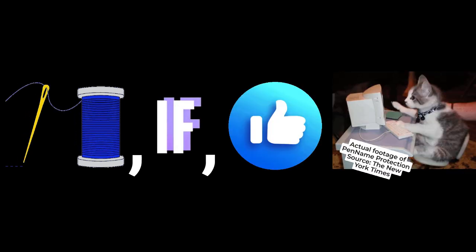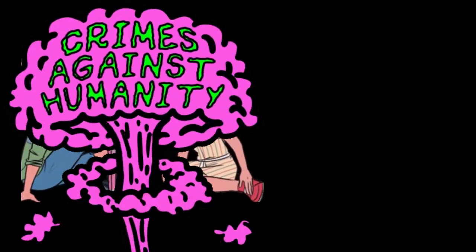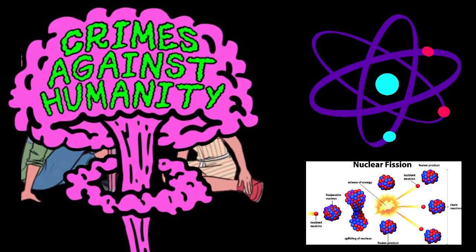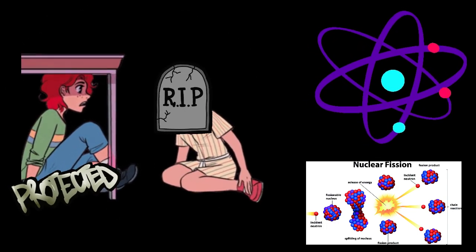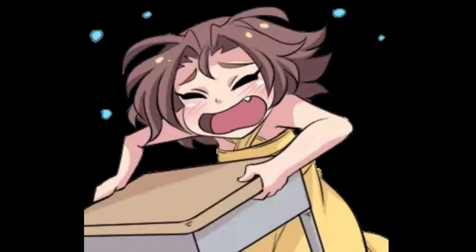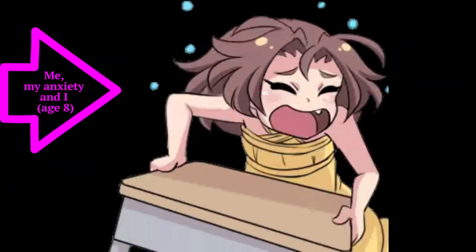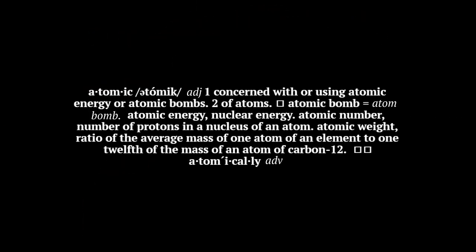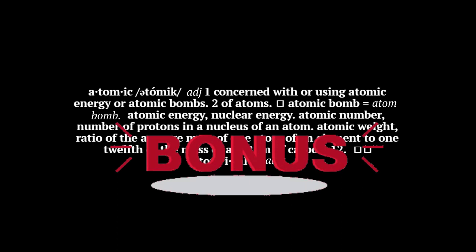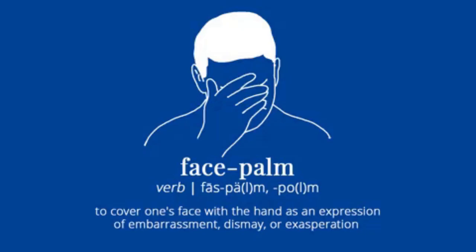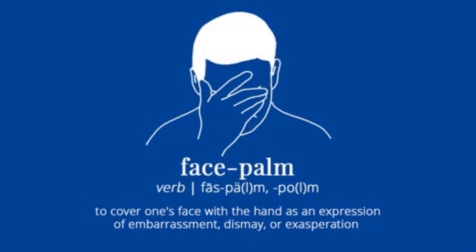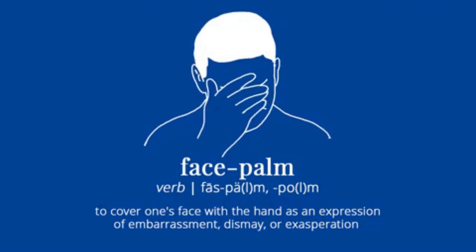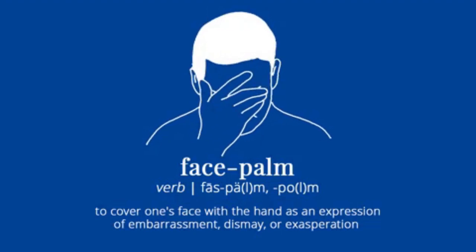So, if, like me, you were taught about nuclear war before learning about a nucleus or nuclear reactions, this is helping to create a subconscious correlation between the word atomic and nuclear war. And reminding you that the very essence of life is in the hands of a few deranged world leaders. Moving on, I got my answer for atomic number, the number of protons in a nucleus of an atom. As a bonus, the definition of atomic weight is also provided. And requires its own dissection, which I will not be doing at this time because, holy crap, WTF is going on there, IDK.